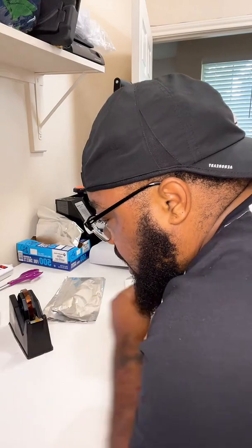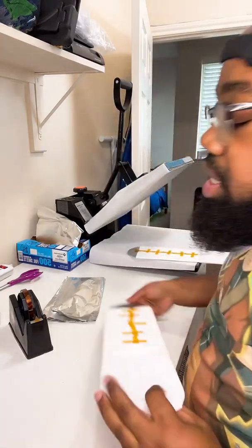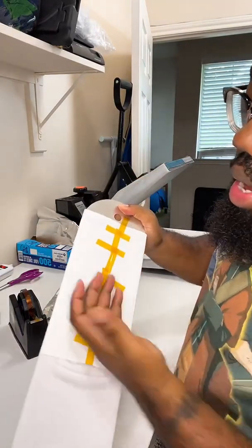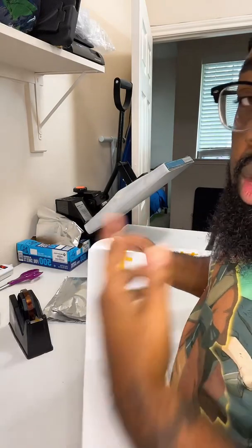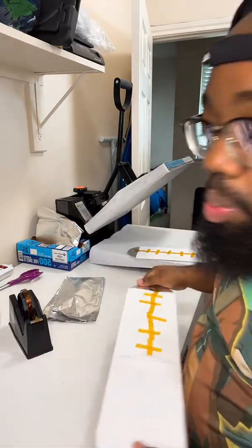Avion Water says, how are you printing designs? So we're doing sublimation here. We have our paper, our artwork wrapped around our sock and secure it with tape. And then we're going to wrap it again with aluminum foil in a couple seconds. And then we're going to press that bad boy.